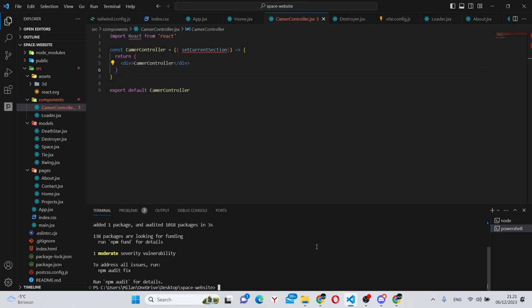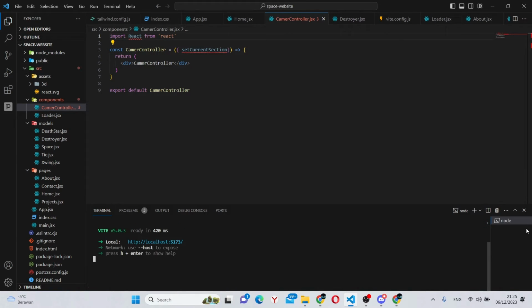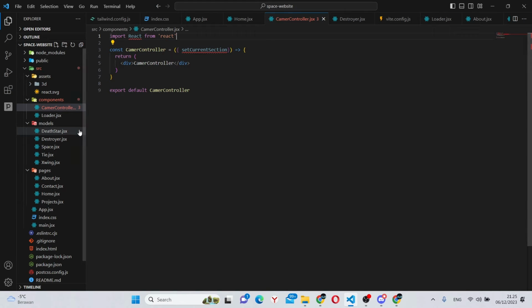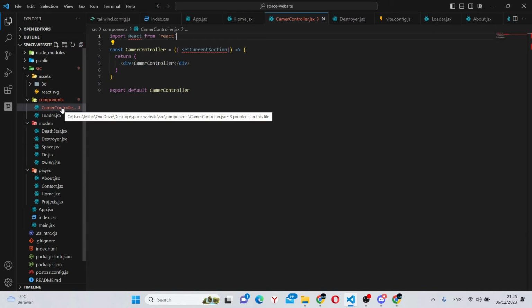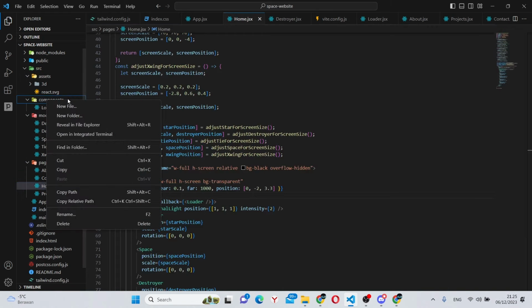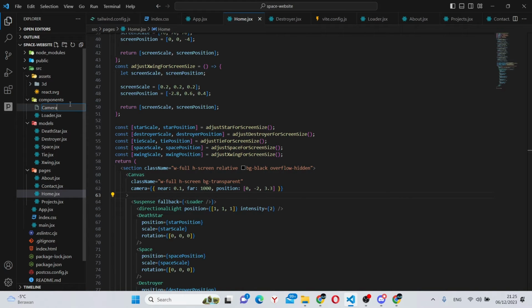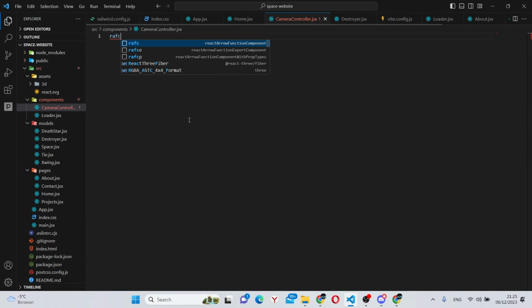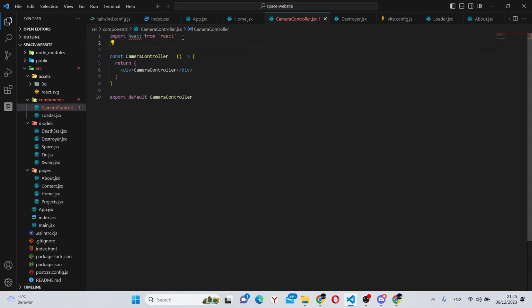And yes, as you can see, it only took 3 seconds. Now we can actually delete this extra terminal and close it. By the way, I made a mistake by misnaming CameraController, so let's quickly delete this file. Create a new one called CameraController this time, .jsx, run refc, and make some imports.